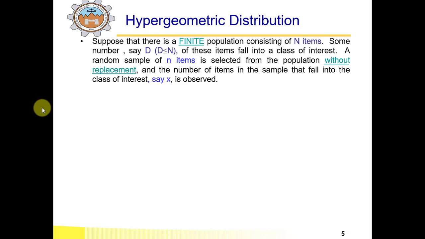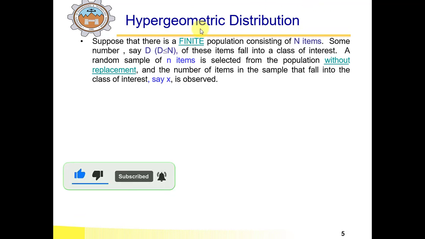In today's video, I will discuss hypergeometric distribution. So what is hypergeometric distribution? It is a discrete distribution. So what is a discrete distribution? It is one in which the random variable is in discrete form, meaning the random variable takes values only at distinct points, like 1, 2, 3, 4, 5. The most common distribution related to discrete distributions is the hypergeometric distribution. In today's video, I will solve an example of hypergeometric distribution by hand.